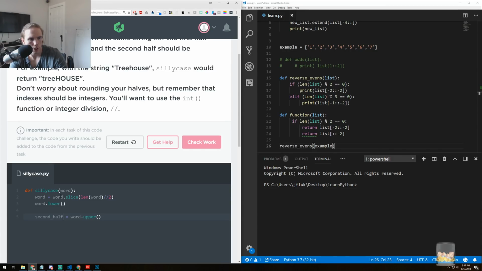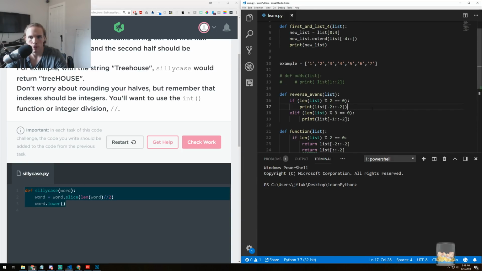I need to store it in a separate variable here. I need to store the second half and the first half into different variables. And then join those variables together. I need to see what this looks like. Here we go.